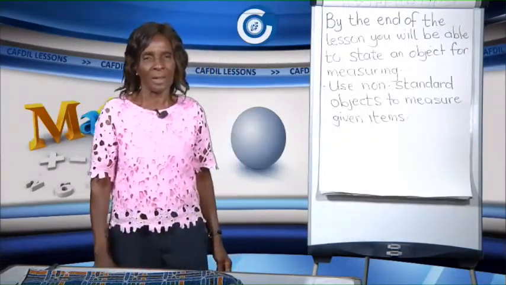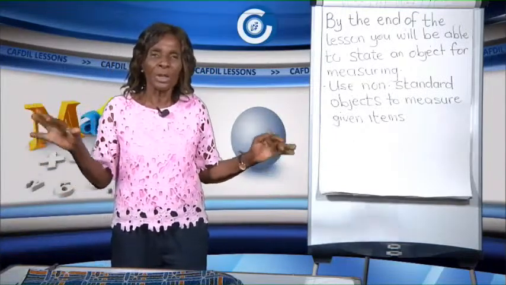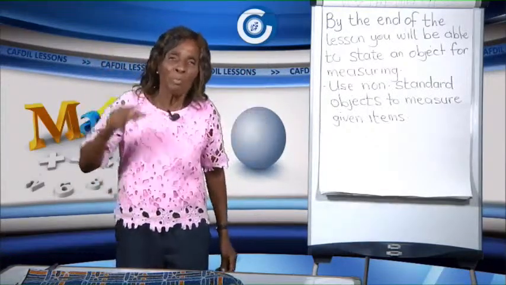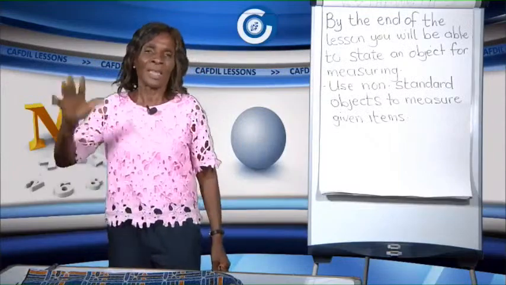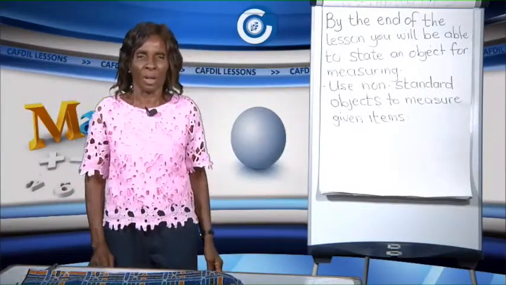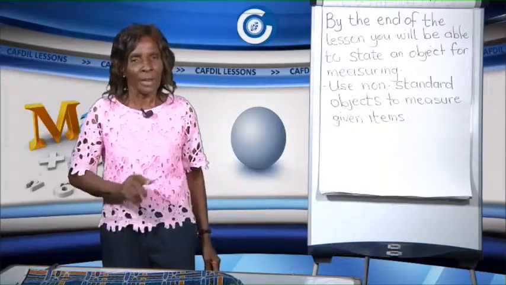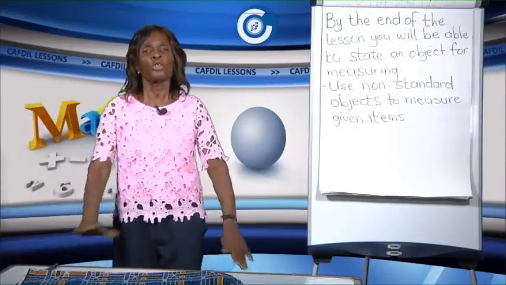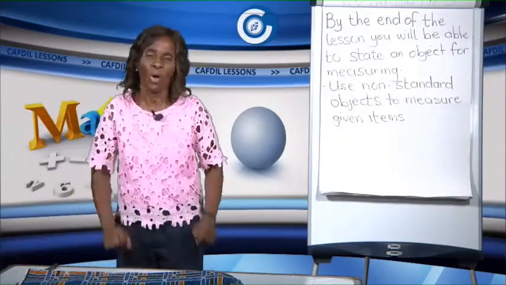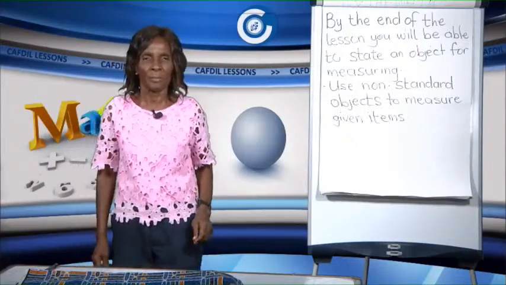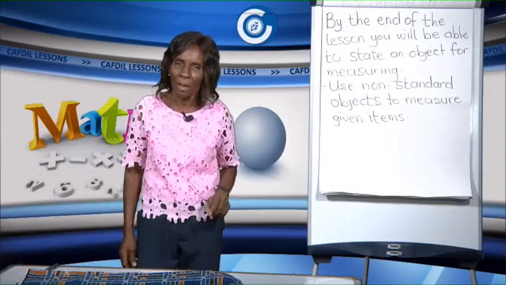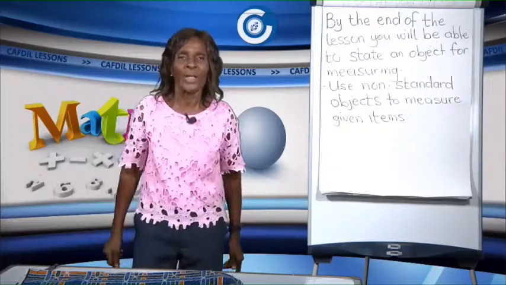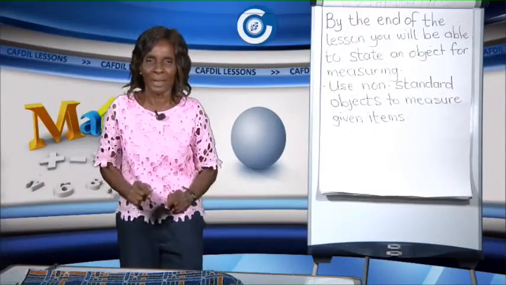Okay, now let's see. We can use our hand to measure the top of our table, the length of our table. Okay, if we are to measure the length of the floor, not using a measuring tape, what else can we also use? You can use the foot. You've done well. Good. We can use the foot to measure.